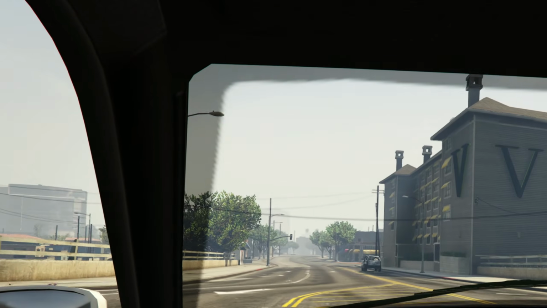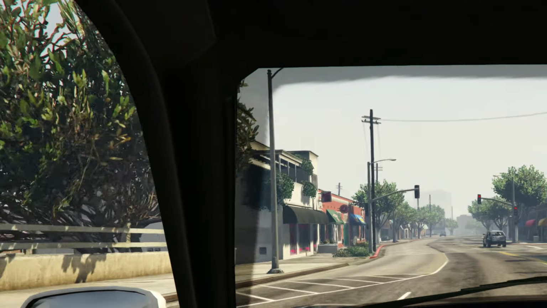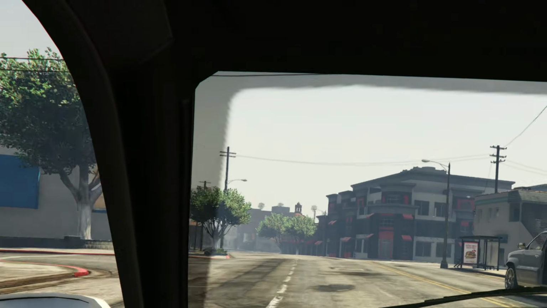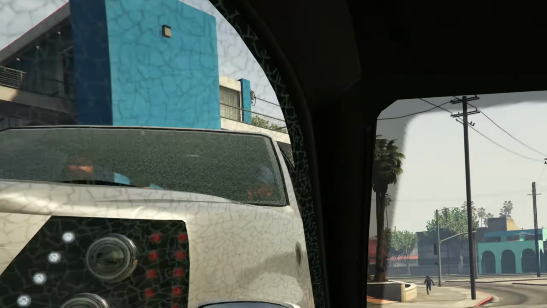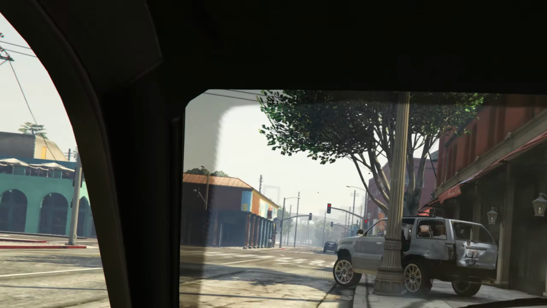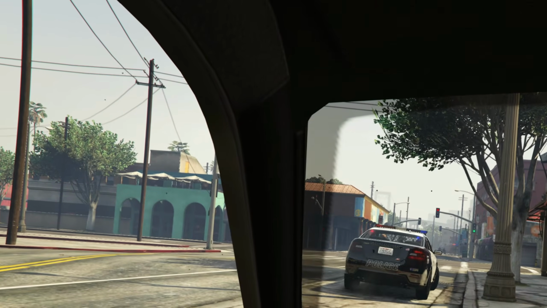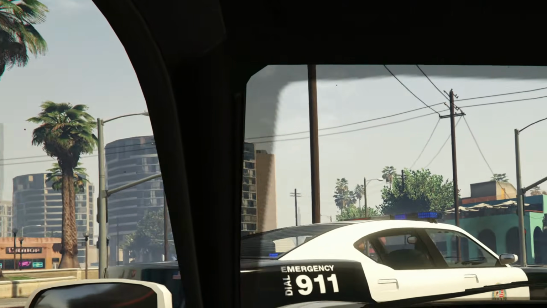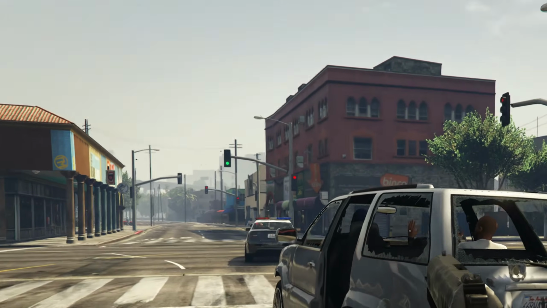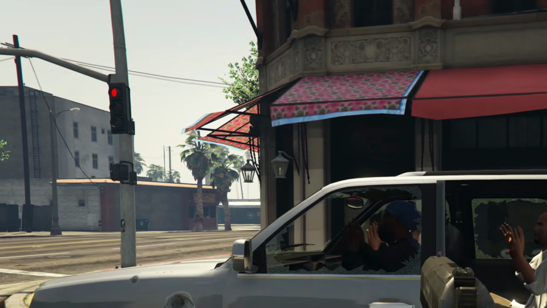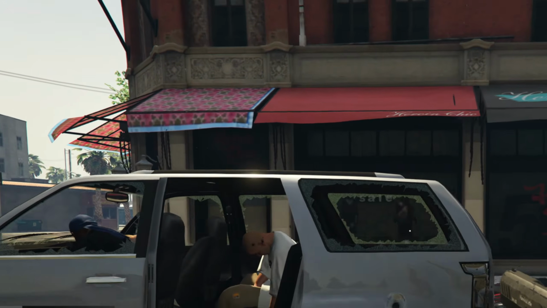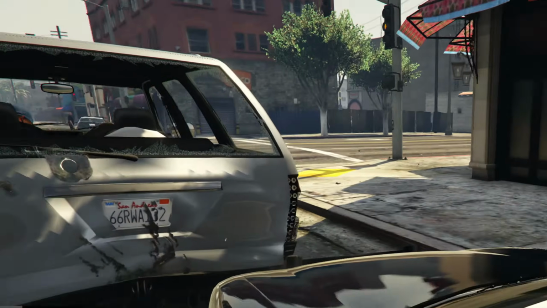Bulletproof glass, my friends. Bulletproof glass. Here we go.